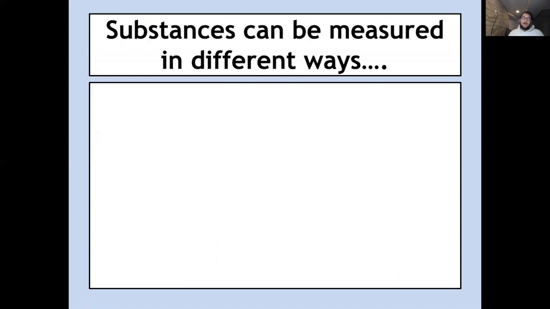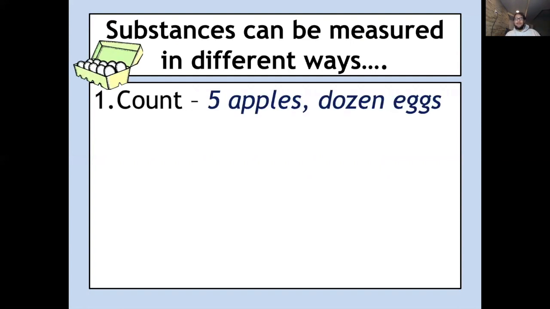Now, whenever we talk about, for example, if you were to go to the store or you were about to buy something, right? And you needed something like apples or eggs or whatever, right? You go to the store, you buy some food. We can measure things in different ways. You might say, hey, I'm going to go to the store and I'm going to buy 5 apples. Right? That's one way of measuring. We count literally 5 apples.